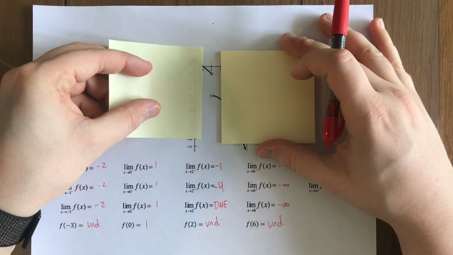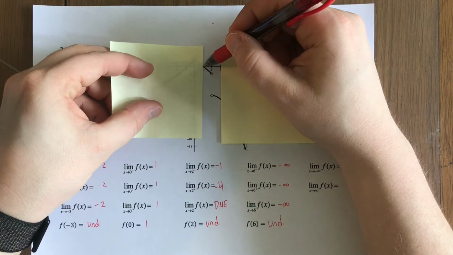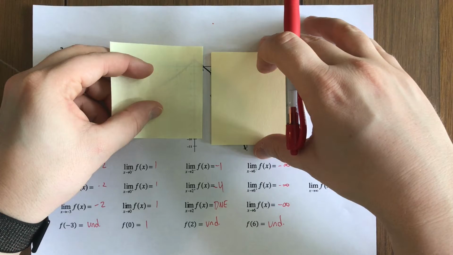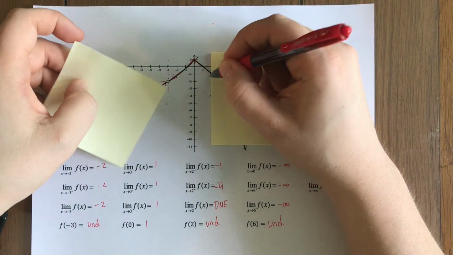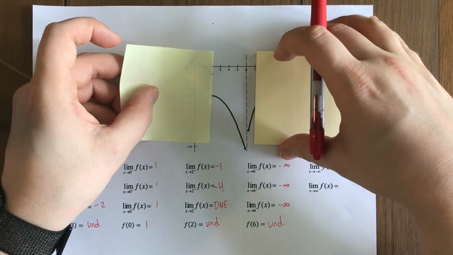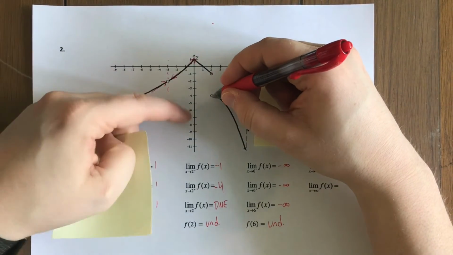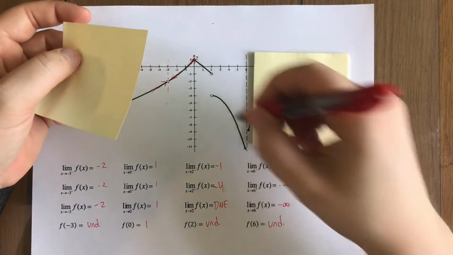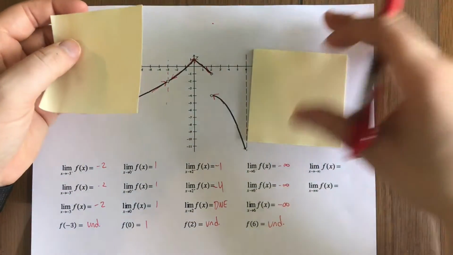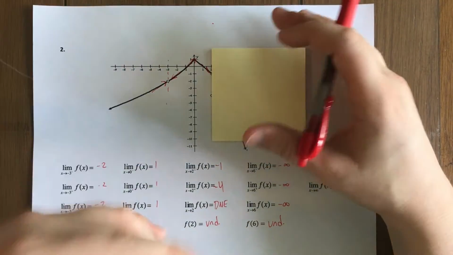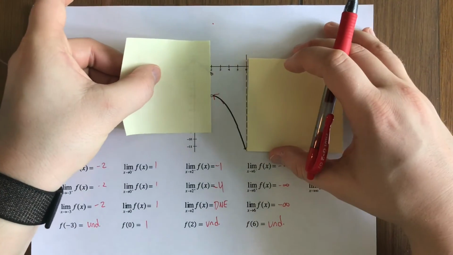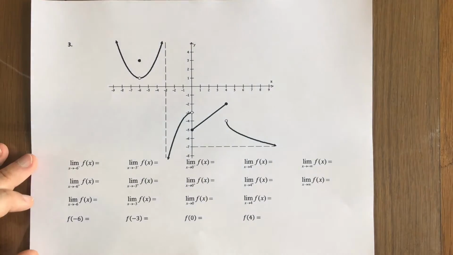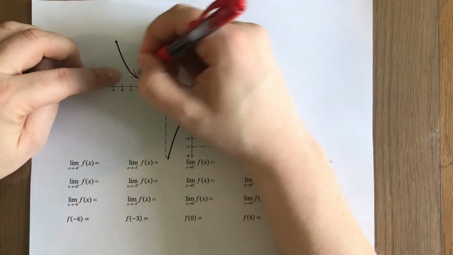If I do the same thing on 2 for these ones, if I look at just the left-hand side of it, I could even scoot this over and just look at the left-hand side of 2, we can see that it's approaching this height of 1. Now, if I just look at the right-hand side of this, you would think it was approaching a height of 4 because we can't see this part. And that's really what I'm doing here. Each time that I'm looking at this from the left and the right, I'm visualizing, okay, does the right-hand side not exist versus the left-hand side not exist, and that helps me fill out all of these different limits.